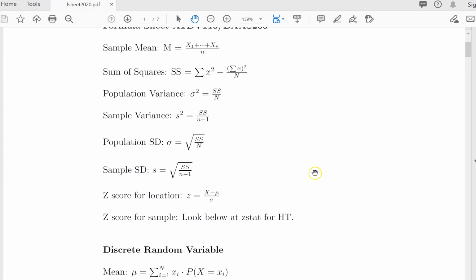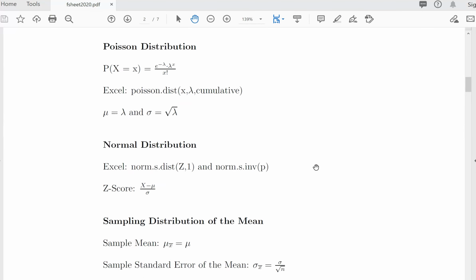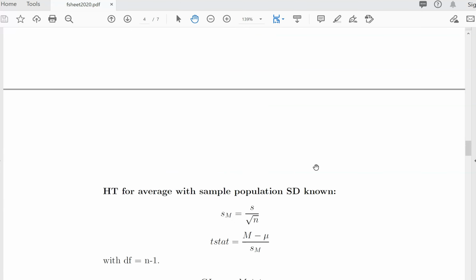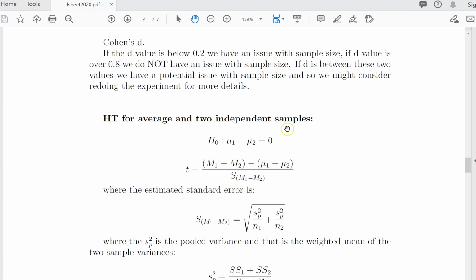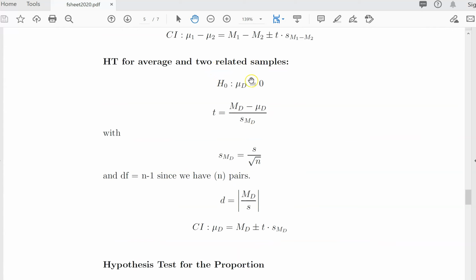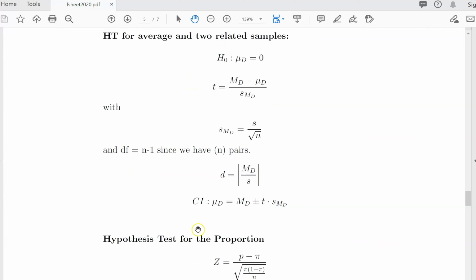What I want to do on our formula sheet, give you a chance to look at it, and maybe pause the video and take a look at it again, is we're doing a hypothesis test. And we've got to be clear, it's a hypothesis test not with two independent samples, nope, but a hypothesis test with two related or matched samples. And if that's true, this is the set of rules we'll follow. That is, we're going to follow the t statistic, and the average difference of your between group compared to the average difference of what you suspected is what you're measuring. So MD is actually the mean difference of your samples. MD is the mean difference of your samples.